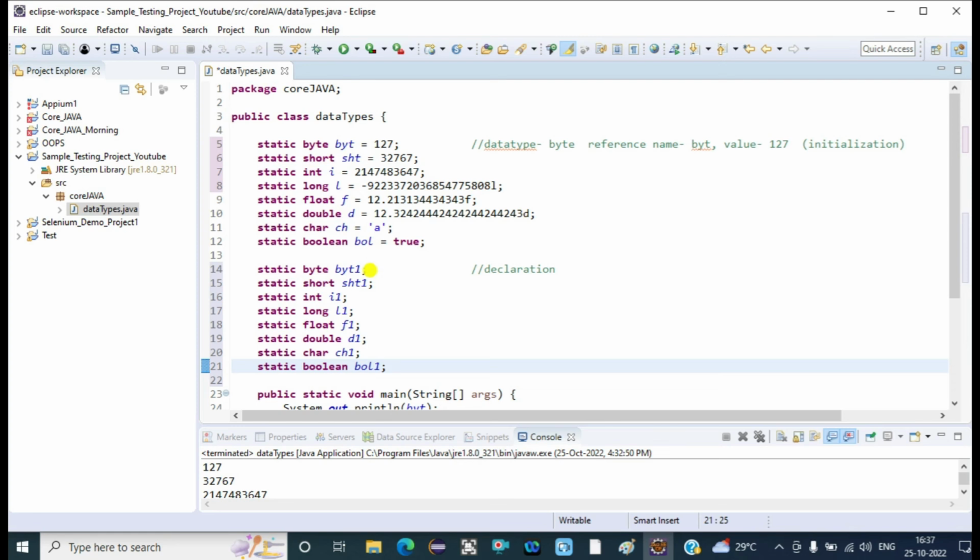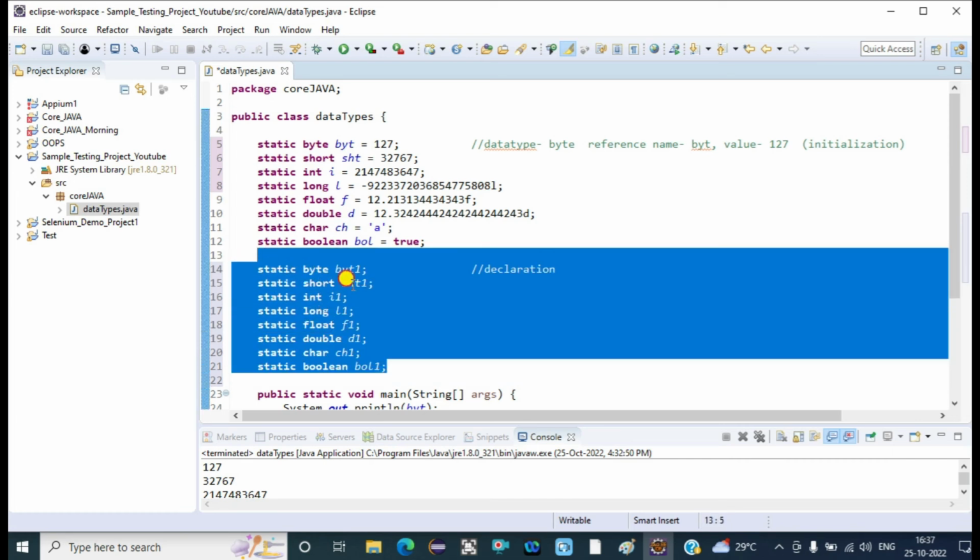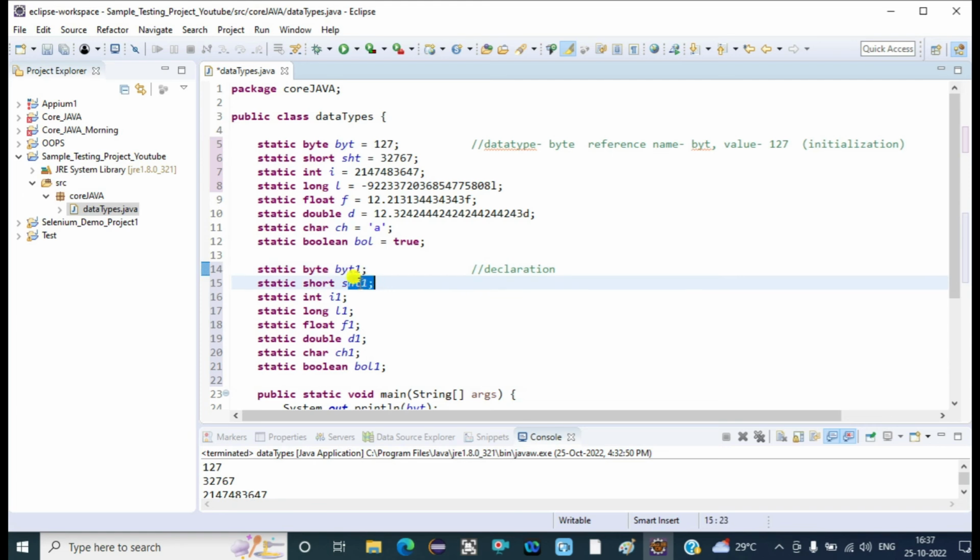Okay, so we just declared all the types of variables here. All of these, this term is known as declaration. We just declared that we are going to use these reference variables in order to store these types of values.